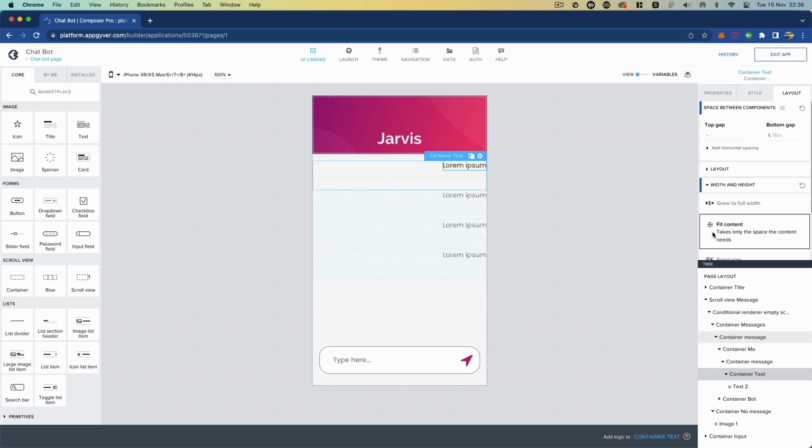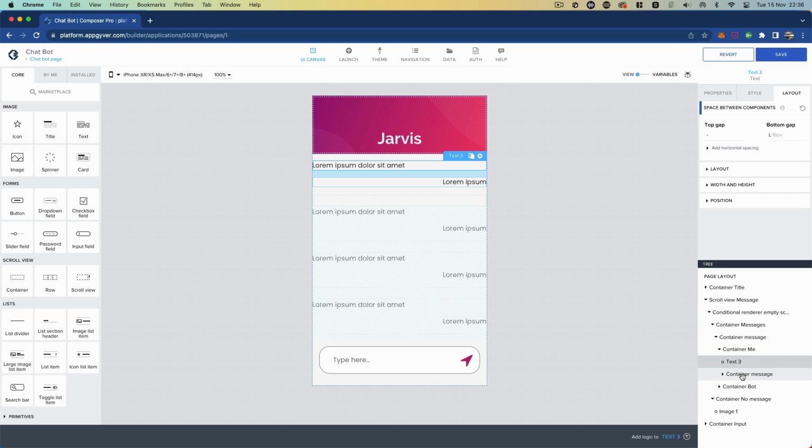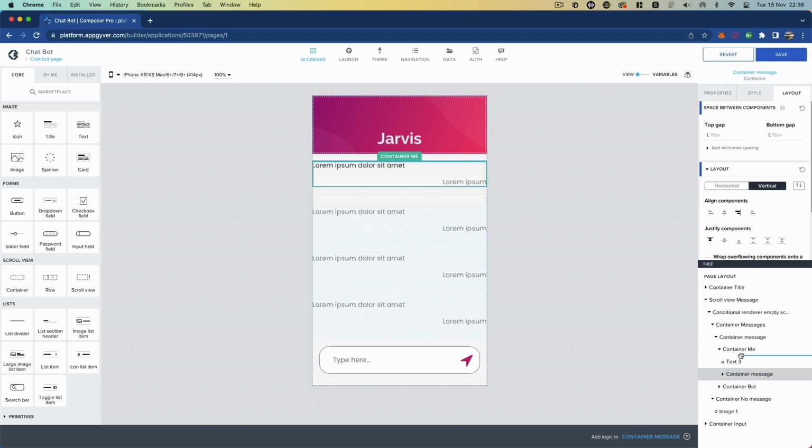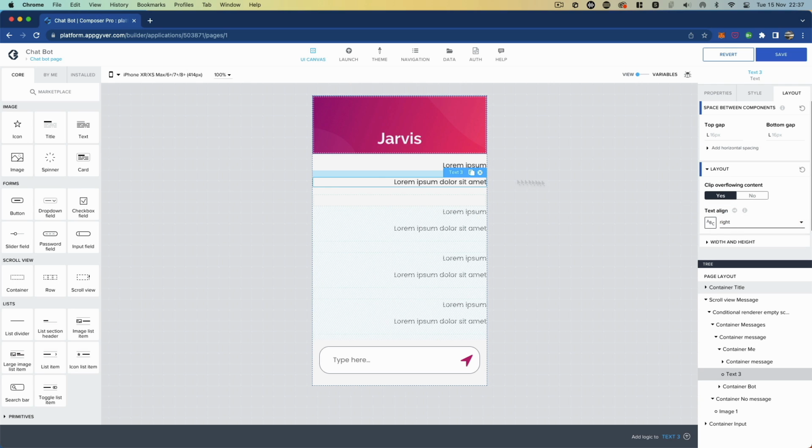First thing we're going to fit the content now, so that it fits nicely to the right-hand side. And we're going to put a little text under it also, and that's going to be the time when the message was sent. Similar kind of idea. Put it to the right, so it goes on that side.